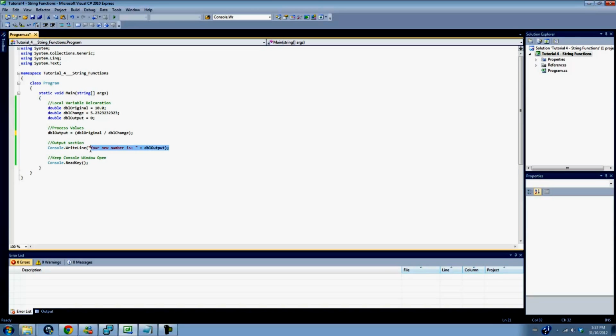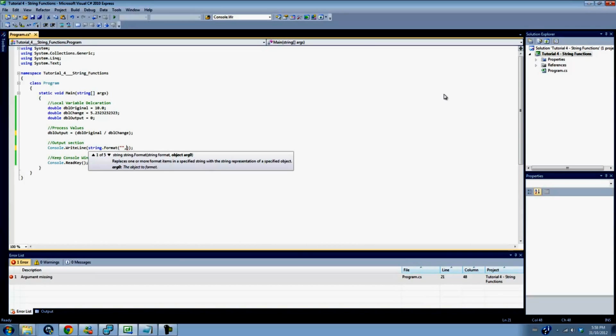Anyways, as I was saying, console.write. So now we're going to use something else called string.format. And basically, the string.format function takes 2 parameters. One is the string to format, and then one is the object that we're going to format into the string. So what we're going to format into the string is DBL output.